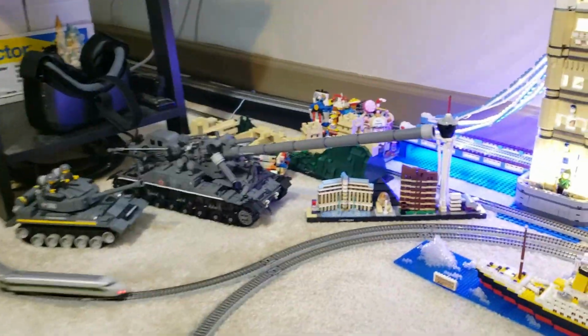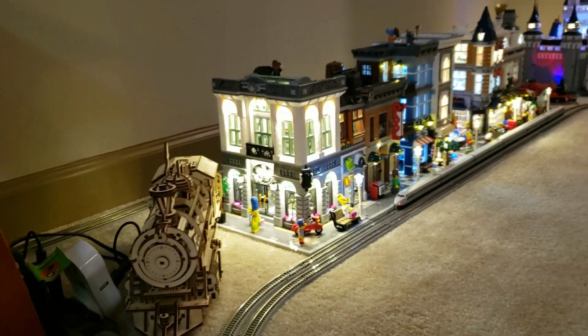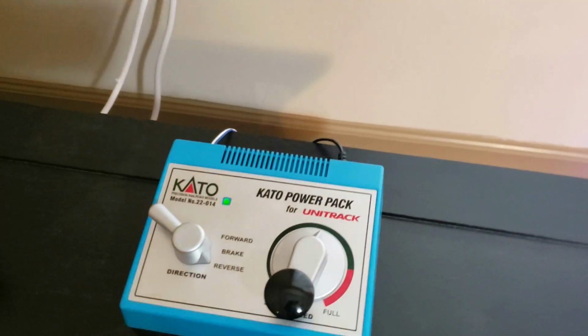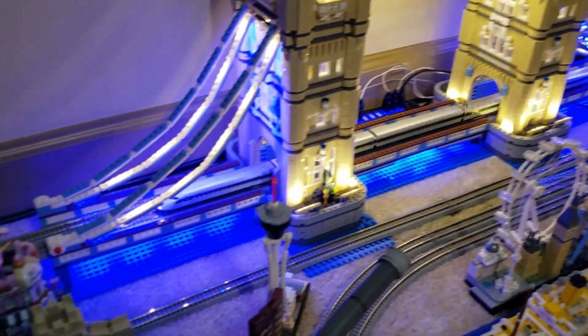Although louder than I would have expected. But mainly it's the wheels and not the motor. Which luckily you don't hear that buzzing humming noise of some motors. Could look better with lights though, I'll give it that. And where am I running it at? So at that speed it's going this fast. With lights at this speed they might flicker compared to the other Tomix ones. So I don't know, I'll have to debate it if I want to get it and upgrade. But for now it looks pretty good.